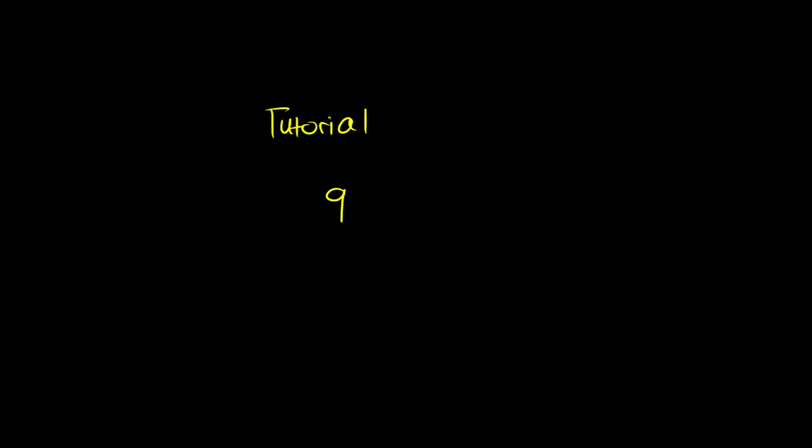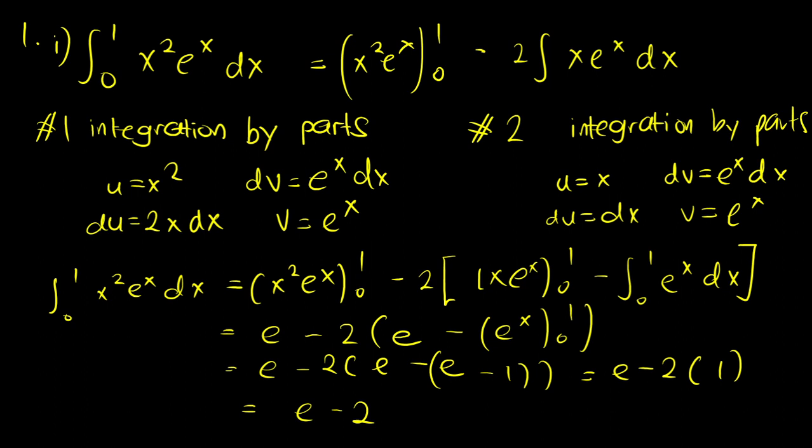Welcome to tutorial 9. In this video, I'm going to discuss all the questions related to this given question. Here we have an integral, the integration of x squared times the exponential function raised to x, integrate both of them with respect to x from 0 to 1. So this one requires knowledge of integration by parts.